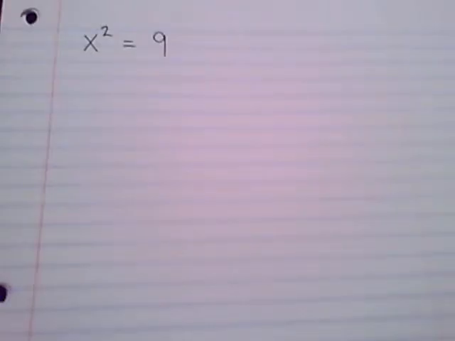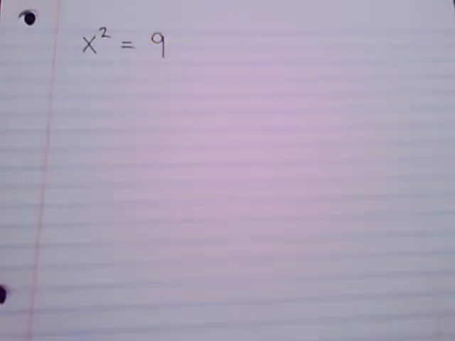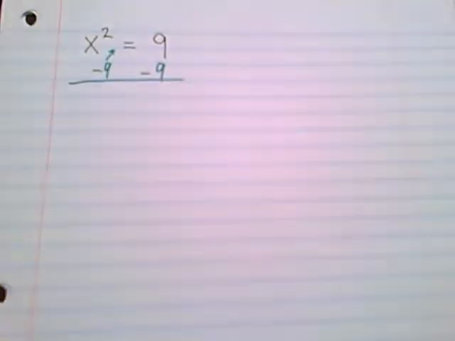Here's our next example: x squared equals nine. Now this is the example that we're going to use to lead into our next method, but for now we're still going to stick to solve by factoring. When I see an equation like this and I choose to solve by factoring, I'm getting it into standard form. I'm moving all of my terms onto one side so I can have it equal to zero. I see positive x squared on the left side, and that looks great, so let's take away nine from both sides.